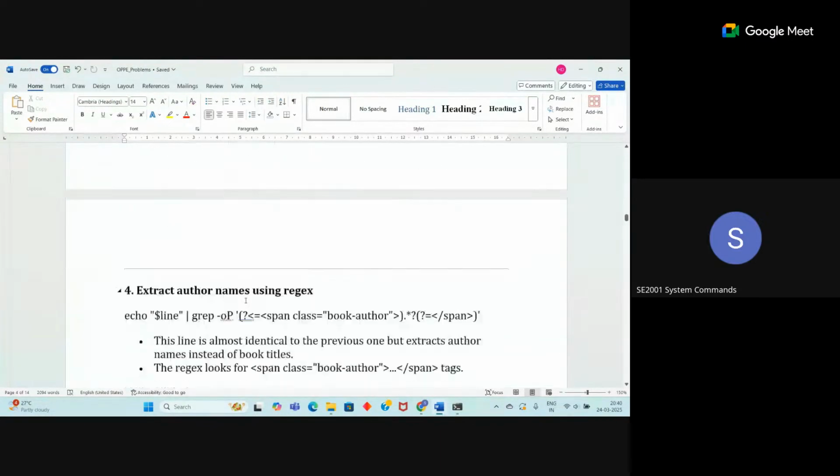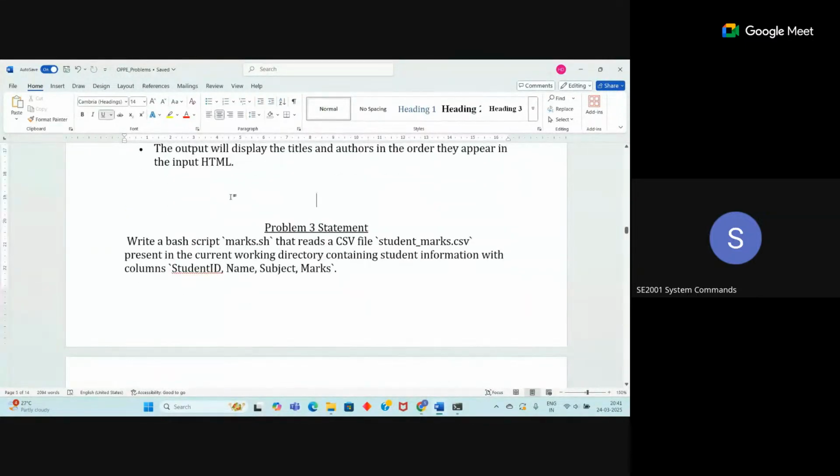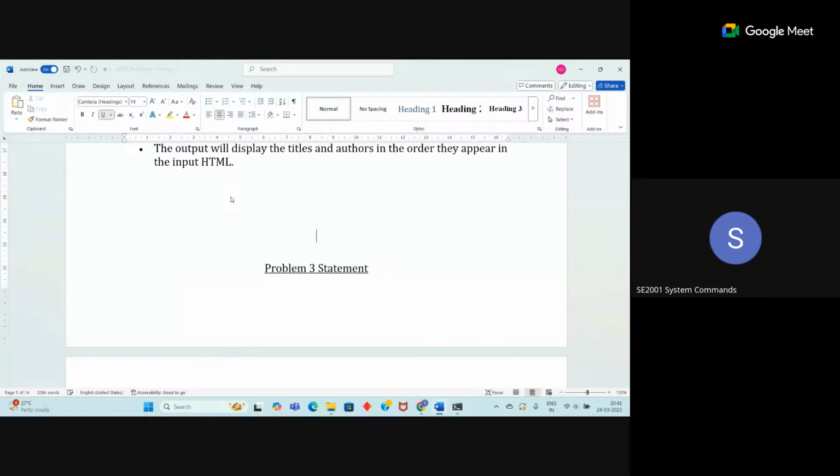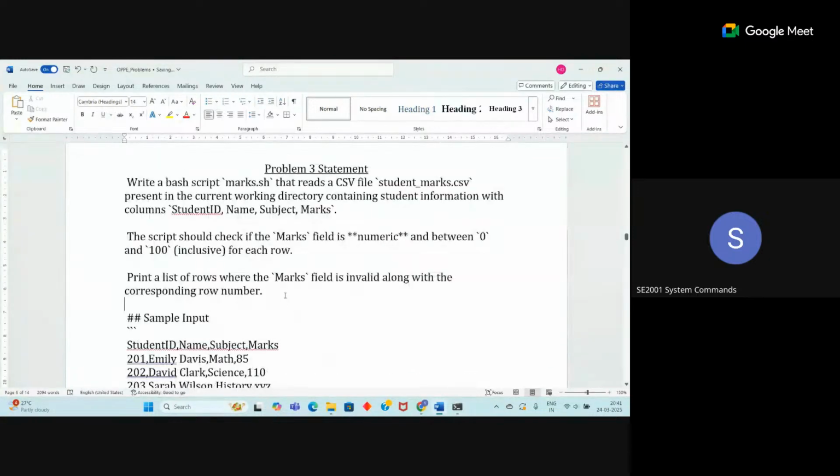So can we move to the next problem? So this is problem 3. Write a bash script marks.sh that reads a CSV file studentmarks.csv present in the current working directory containing student information with columns student ID, name, subject, marks.